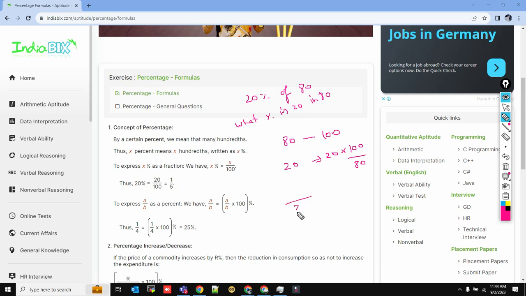You can also remember like this: in 80, 20, how many percentage? This also you can put as a short form. Otherwise, you can remember this and put. So these are the two things you have to put. What is 20 percentage of 80 and what percentage is 20 in 80? 20 percentage of 80 is 20 by 100 into 80. And what percentage is 20 in 80? In 80, 20, how much percentage? This is how you have to do. This is the two differences we need to remember.